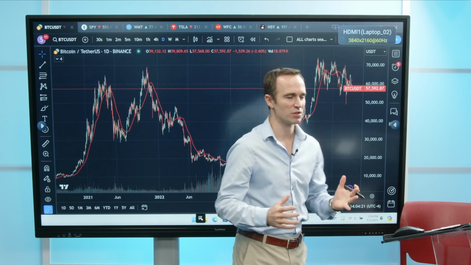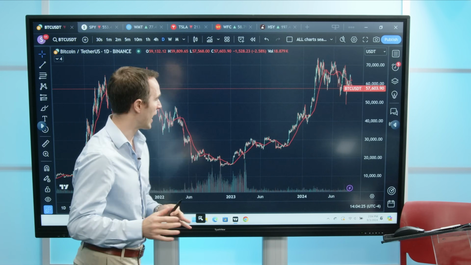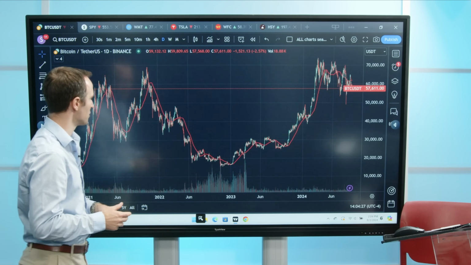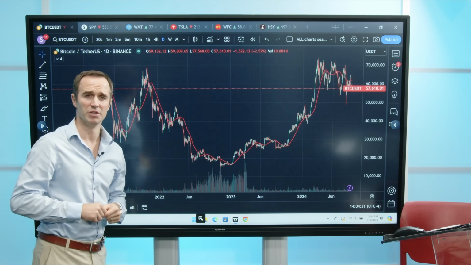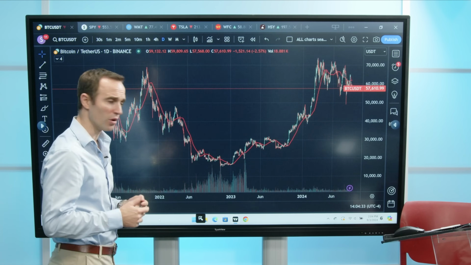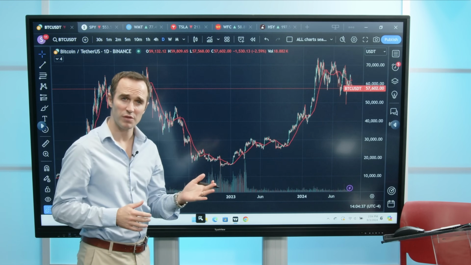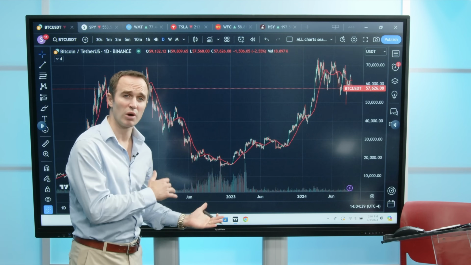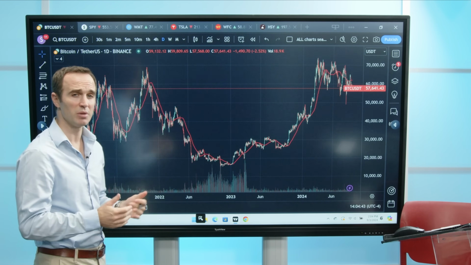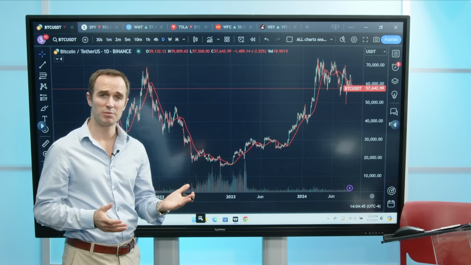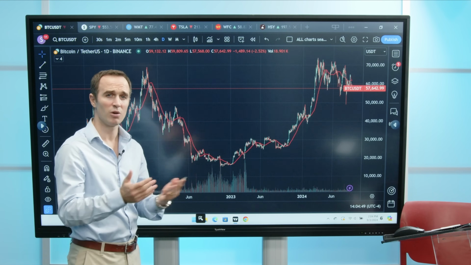All right, so the first chart we're going to talk about here is Bitcoin. And obviously here's the price action, but this big red line is the 50 simple moving average. And in general, what you look for is to see, is the price above the 50 moving average or is the price below the 50 moving average, okay? That tells you very simply if the stock, crypto, commodity, whatever it is, is in an uptrend or in a downtrend.